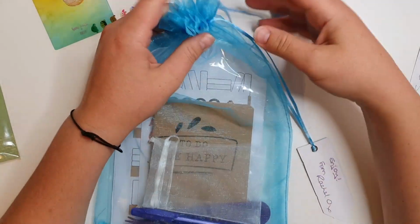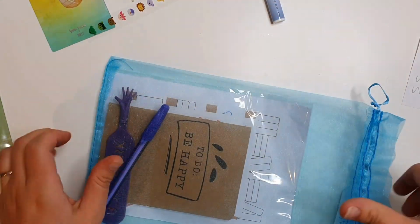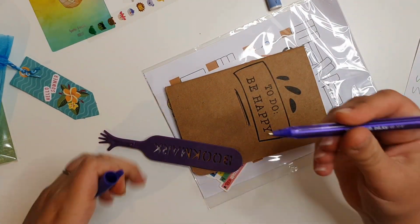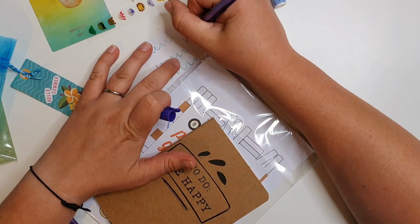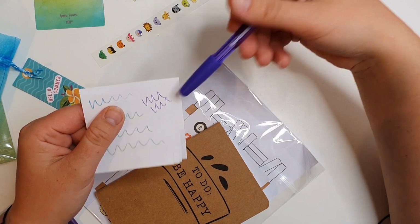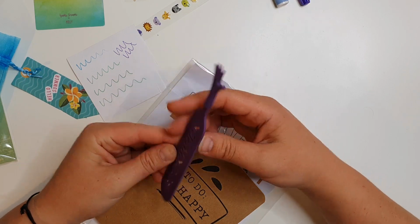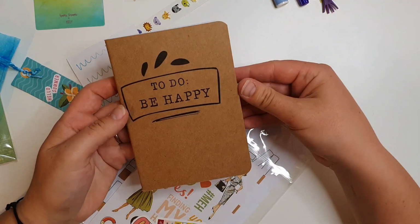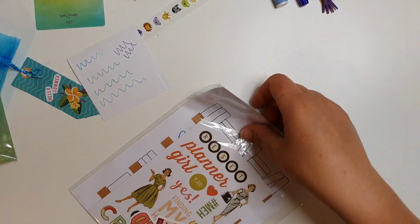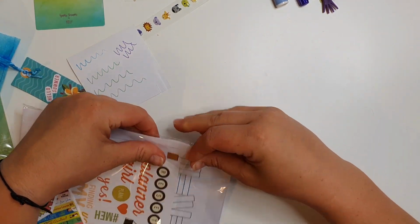Right, and then we got a little parcel from Rachel. I did eat the chocolates that she gave me when I got home from the event. And she did us a little pack of stationery as well. We've got Papermate Ink Joy. Mine's purple. I don't have any Ink Joys either, so this is cool. Oh, so pretty. What a lovely colour. Little bookmark. And a little hand on it. That's fun. To do, be happy. Oh, little A6 notebook. And then she's done us a little pack of like paper and stickery type things by the looks of things.